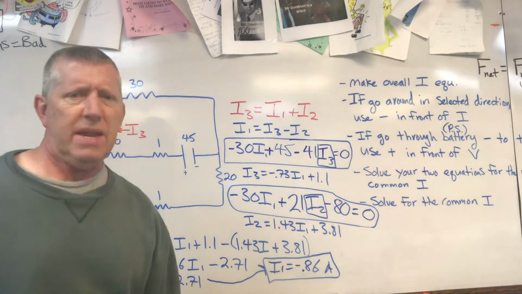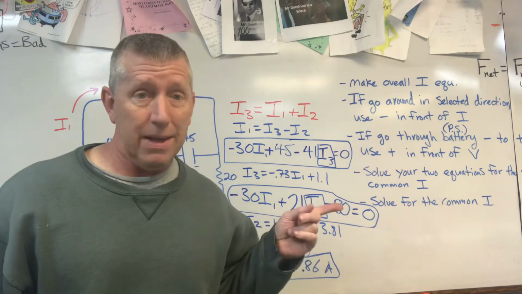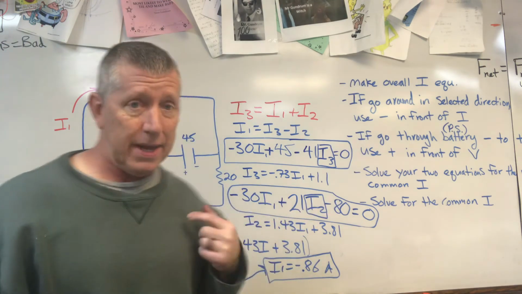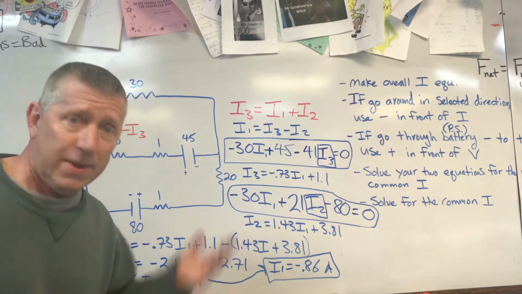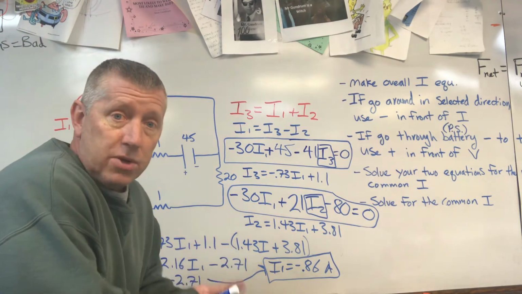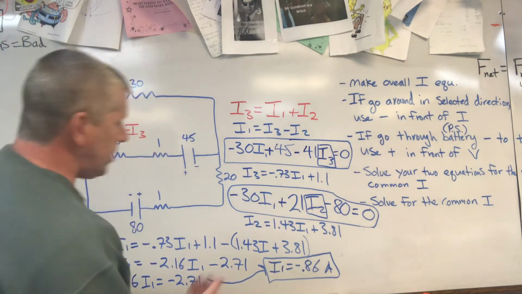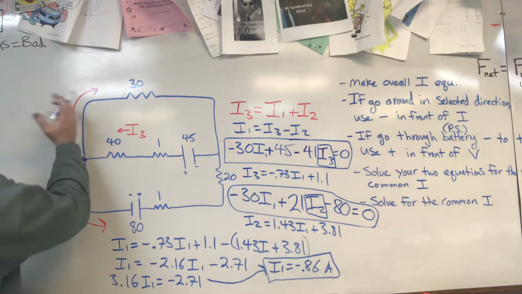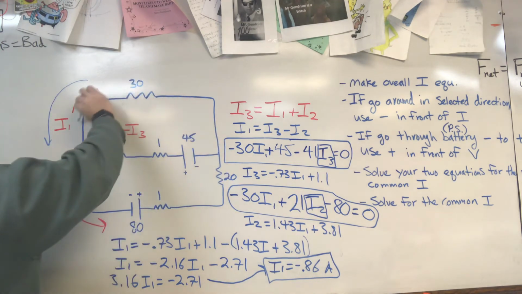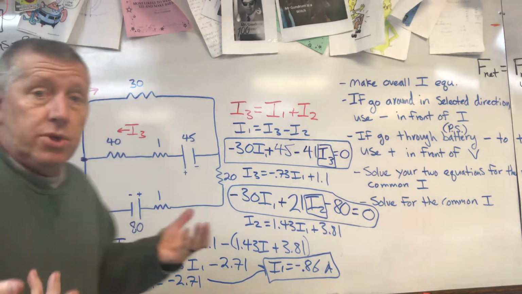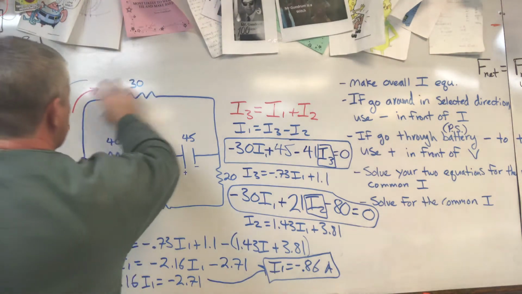What about the negative? You can't have a negative current. That's crazy talk. Well, you know what that means? That means I originally set up I1 going this way in the wrong direction. That's okay, it doesn't matter. The math will tell you that you've got it the wrong direction, that's all. The value for it, 0.86, is correct. It just means that the current is really going around this line in the opposite direction that I originally arbitrarily selected. So we have the answer for this line right here.